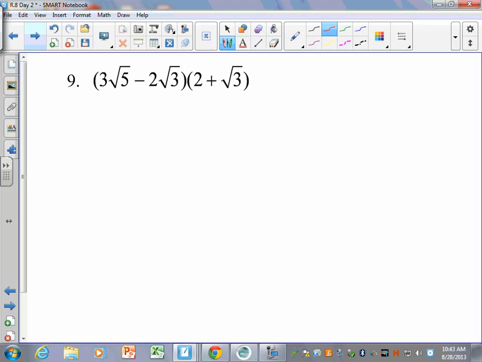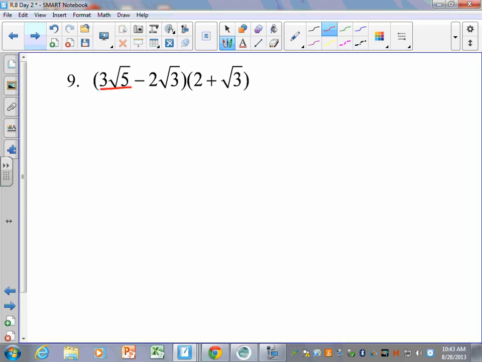All right, we also can multiply radicals. When you multiply radicals, you just multiply them and keep them under the radical. You multiply the numbers outside and keep them outside of it. So this one is foiling, right? If you have a binomial times a binomial, we just have to FOIL it out, and they get kind of messy, but it's just the same rules here that we've always been multiplying by.